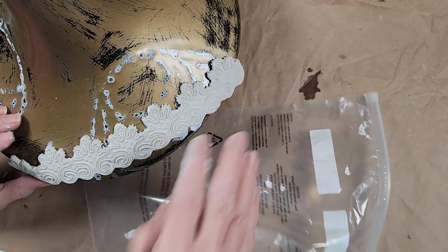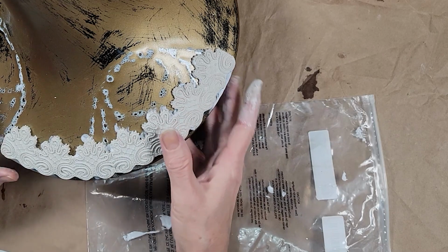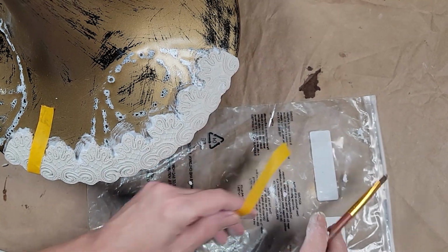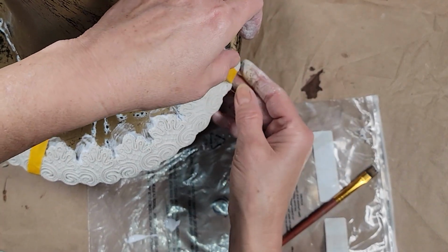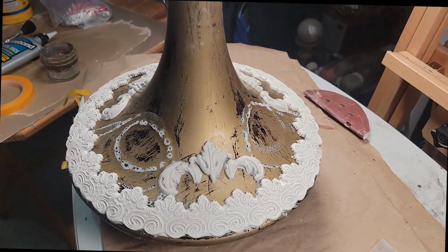Now I flipped that, and this is going to be a slidey one. I tried to get it in place and I needed the help of a few pieces of tape, and I'm cleaning up the glue a little bit there, but I had to add some tape to hold it in place. And that was how that went for all the other ones as well. But when I got done, this is what I ended up with. And I am liking that so far.